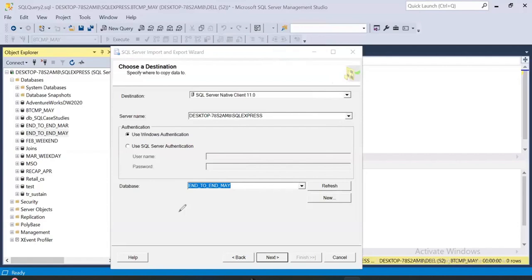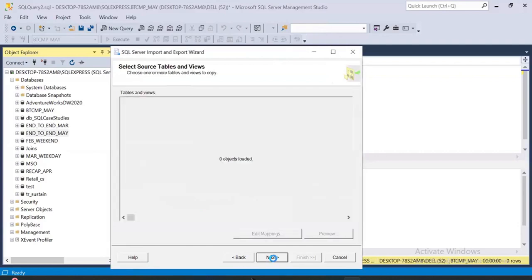You can also see the database here, and if by mistake you have selected any other database, you can change it here. Now I will say next.